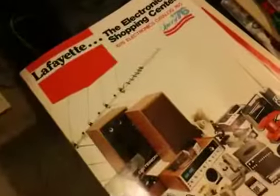Some of these Elementary Electronics magazines, Popular Electronics, Electronics Illustrated, Lafayette Shopping Center. I mean, this is all interesting stuff to me. It's been a blast to thumb through these. I need to spend a lot of time looking at these because there's a lot of interesting things to see that I've never seen before.